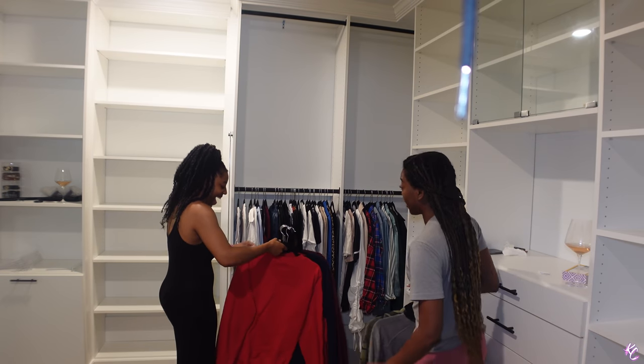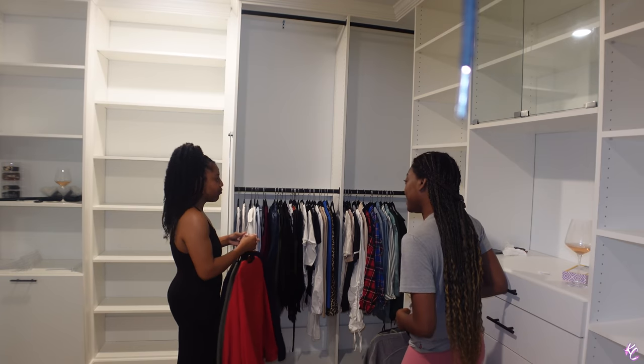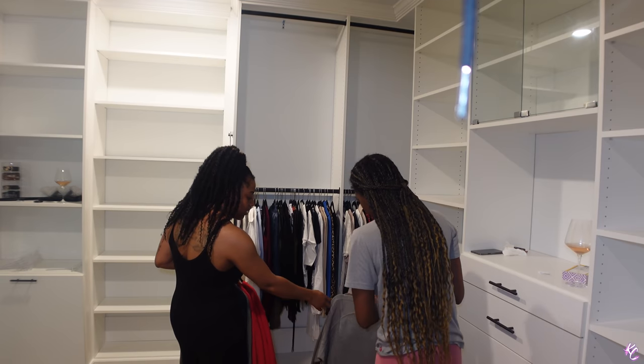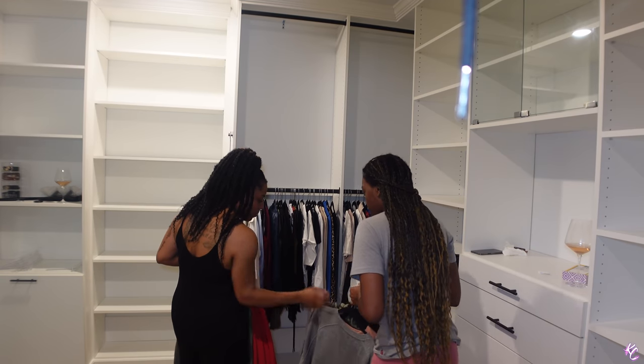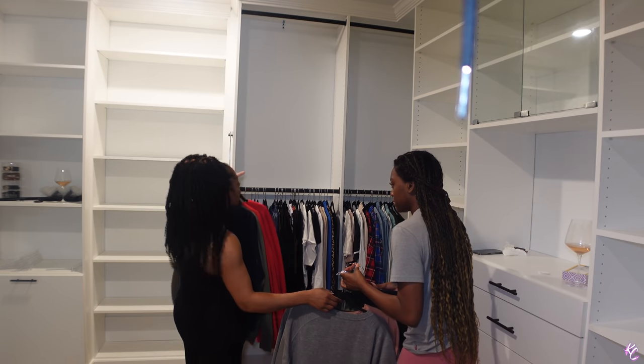Okay, one of these. Are you sure they're gonna fit back there? Well, you got more? Yeah, okay. So which is the heaviest? So you can put your jacket. Is this a hoodie? Or is it a zipper? Oh, yeah, we need to decide. Yeah, so the hoodies can go up top.